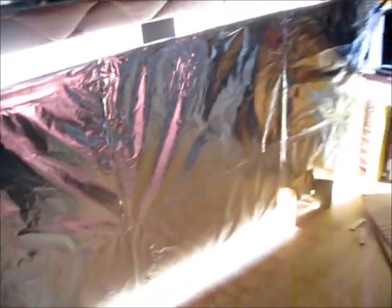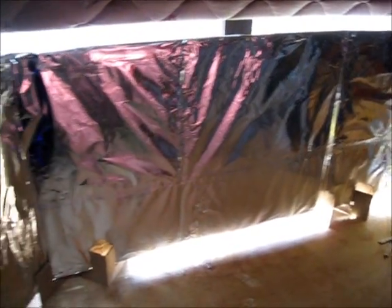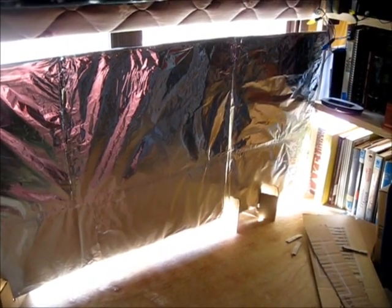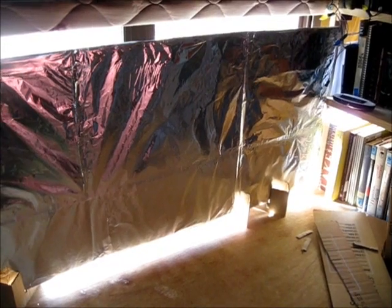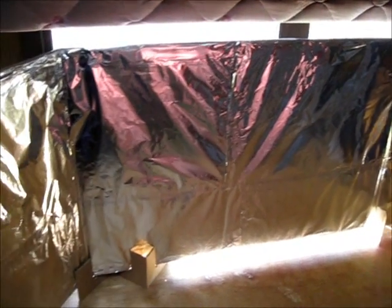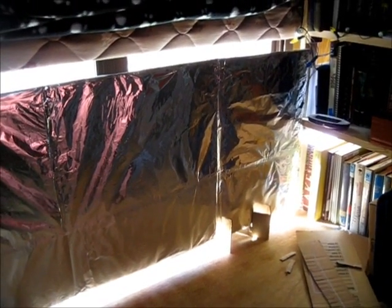And this is a very simple cardboard and aluminum foil passive solar window heater. This cost me maybe $1 to $1.50 in materials. Not bad for free heat.